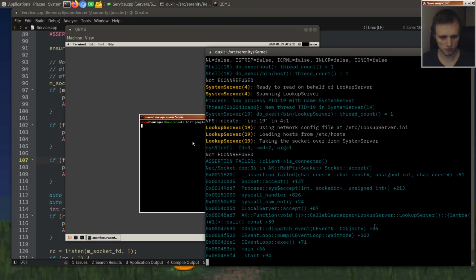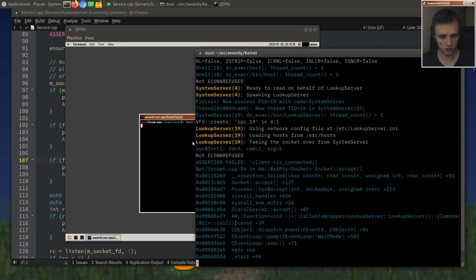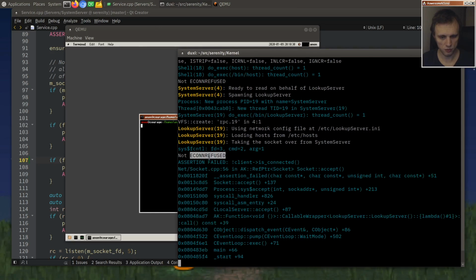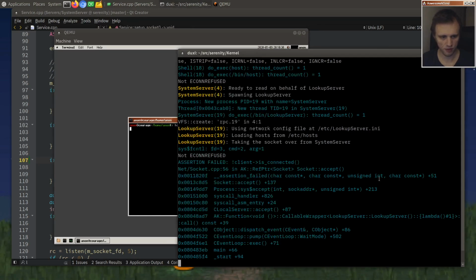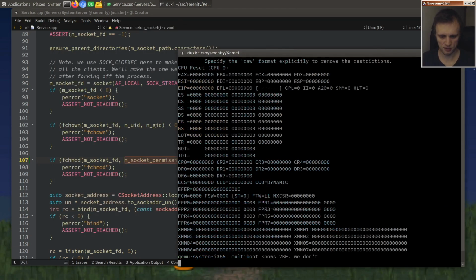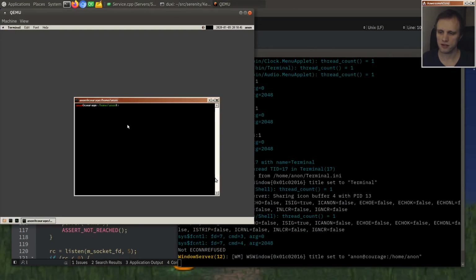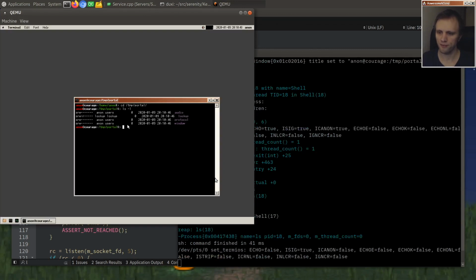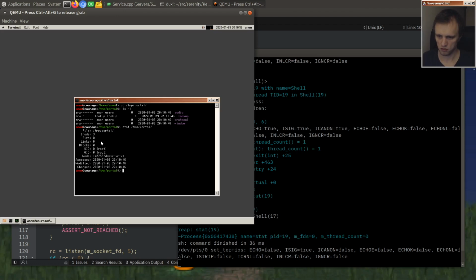Oh, we have a kernel crash. Oopsie. That's not very good. Shit. Okay, let's see how things ended up this way. So let's take a look at the socket when we're just booting up here. It's readable, but not writable by the group. That's kind of weird. Why is that?